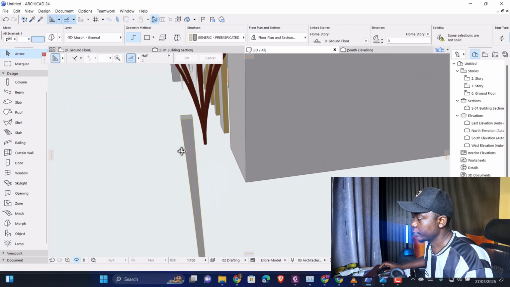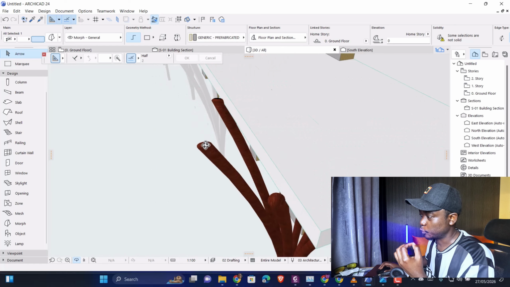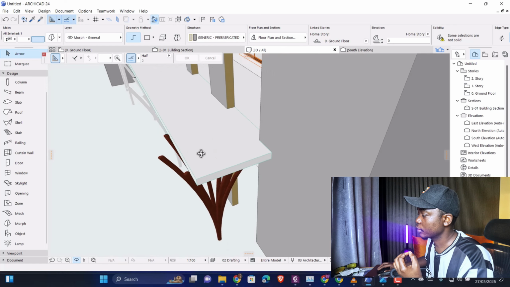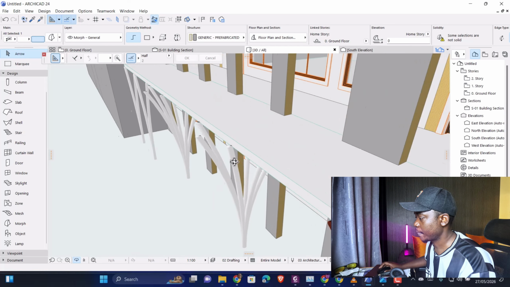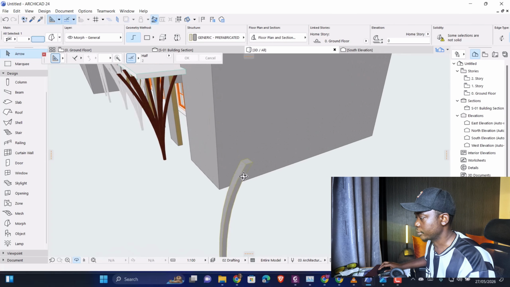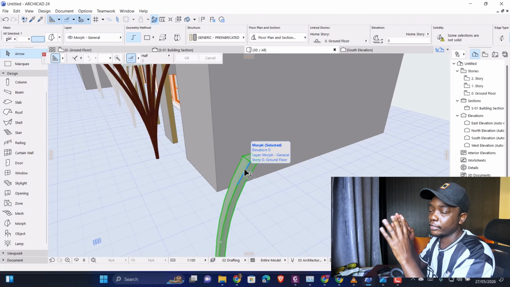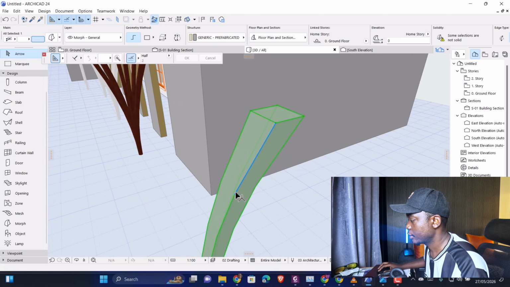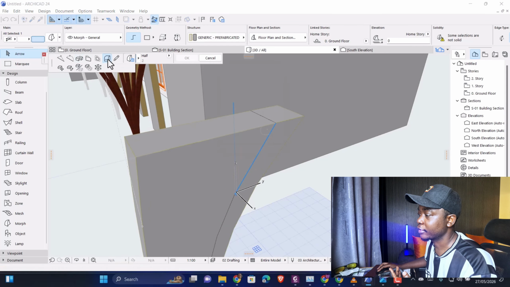Now if I go closer, you see that it has sharp corners, but I want it to look roundish like this one. You see this one looks like a stick. It is very round, so I want it to be round like that. So all you have to do is come to these corners and chamfer the corners, you make them curved.